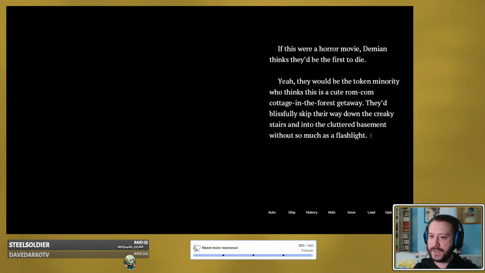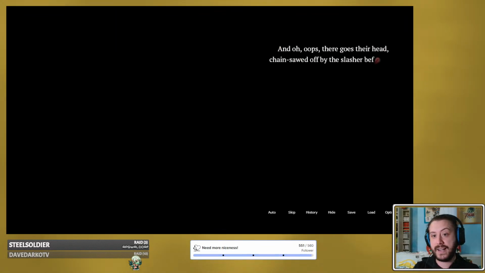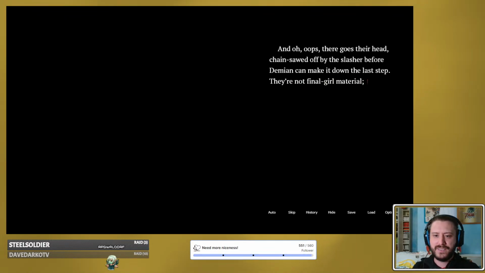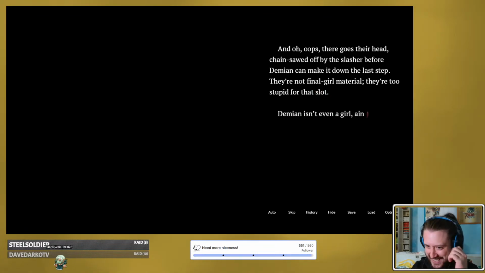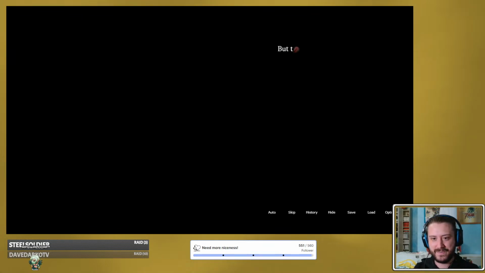If you were in a cute rom-com cottage in the forest getaway, they'd blissfully skip their way down the creaky stairs and into the cluttered basement without so much as a flashlight. And oops, there goes their head, chainsawed off by the slasher before Damien can make it down the last step. They're not final girl material, they are too stupid for that slot. Damien isn't even a girl, and that's just a piece in their cornflakes. But this ain't a nice spring break.